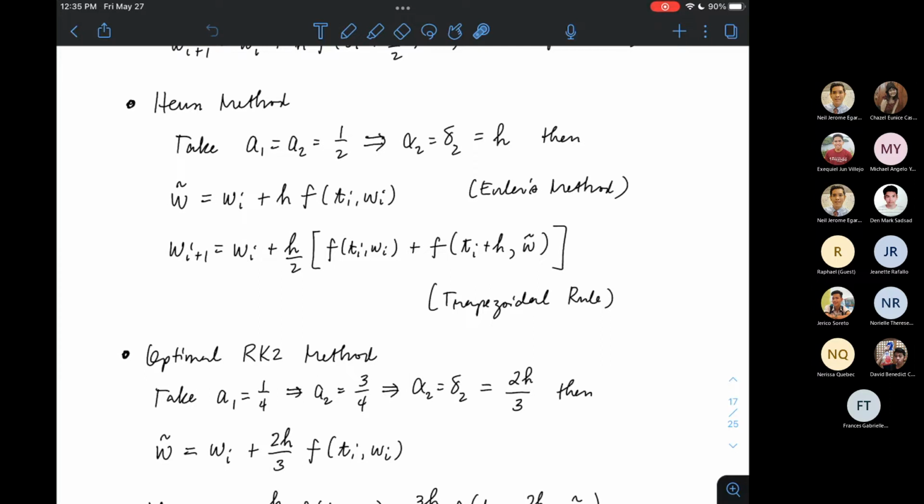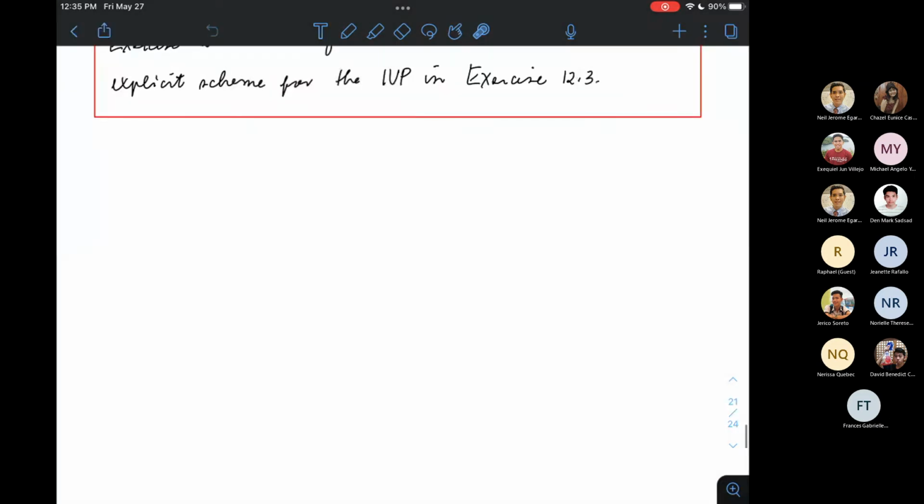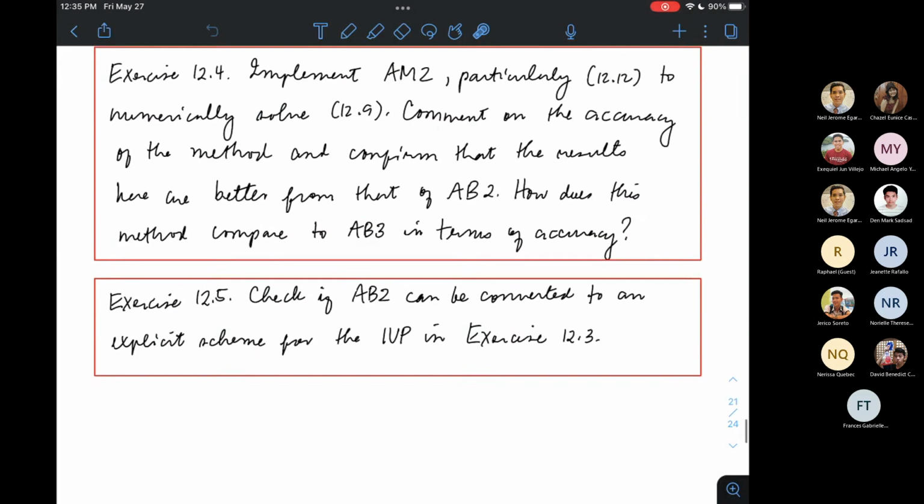So eto na, promise ko na talaga on Wednesday when we meet for the last time, I will provide you a list of possible project topics. Ano? Pero hindi naman siya exhaustive. So kung may naisip na kayo ngayon, just push through with it. Pero kung nag-iisip pa rin kayo, just watch out for the list that I will share with you on Wednesday. Okay? And I think that's all from me today and for the course.